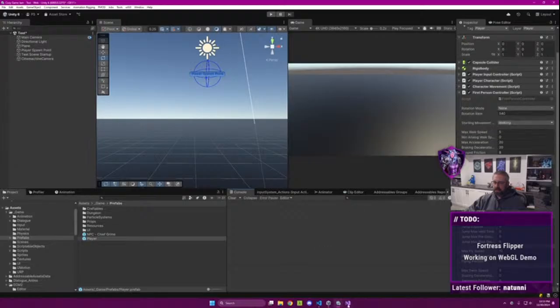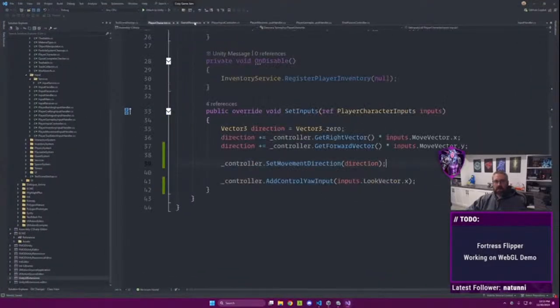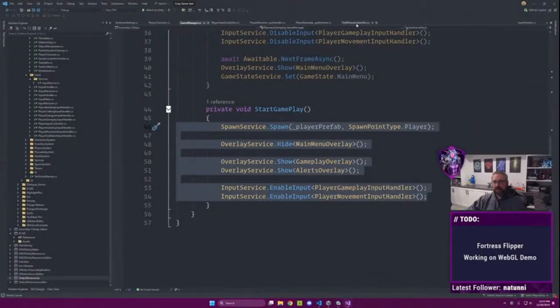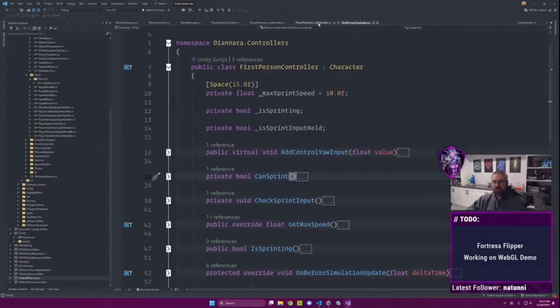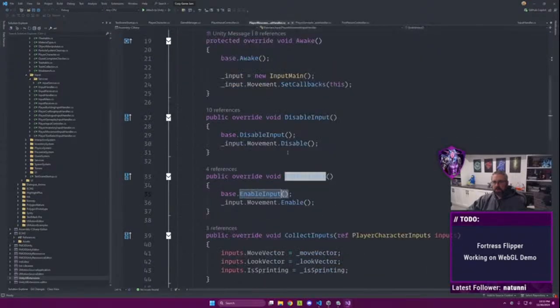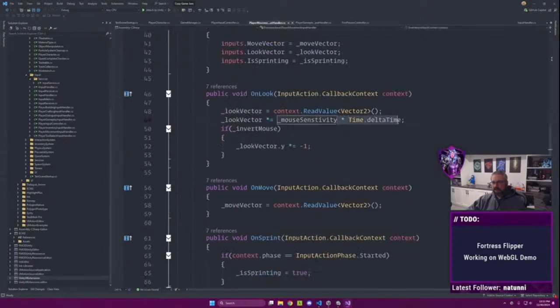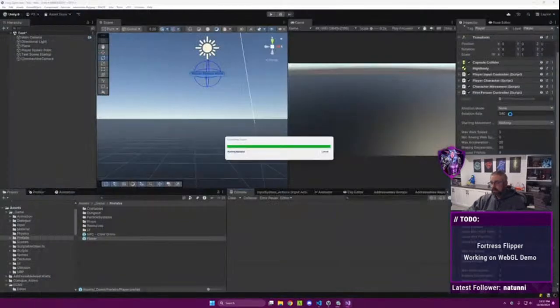That's really high. Well, let me fix. It was something that I had to do in the movement one. I had to add this Time.deltaTime, which I didn't really want to do. And I realized that's because the rotation rate is 540 degrees per second.